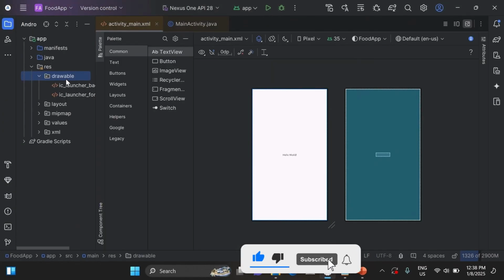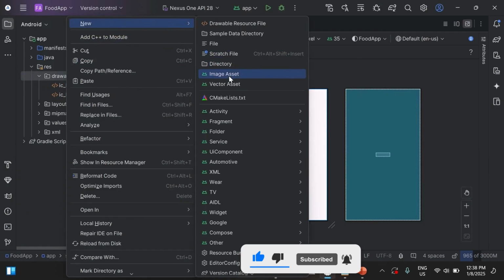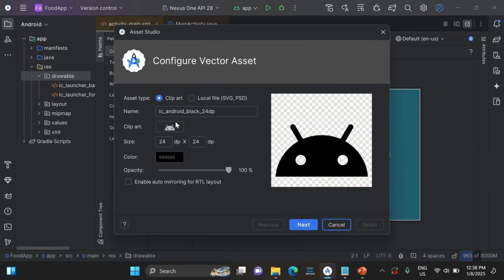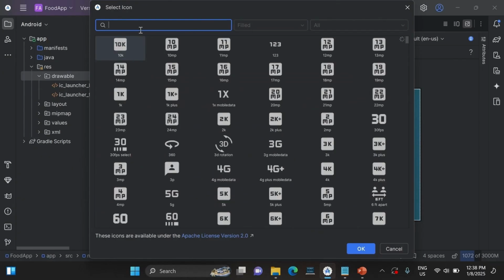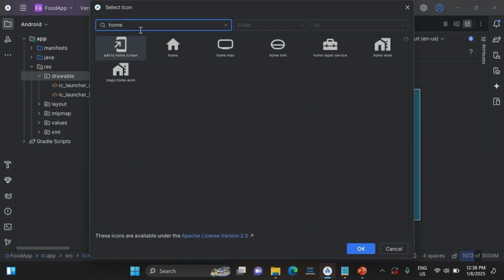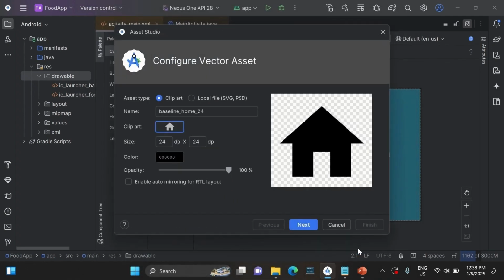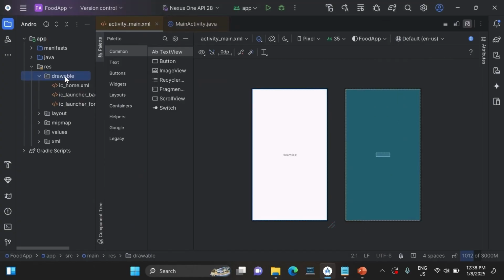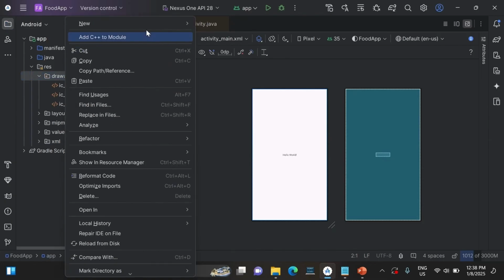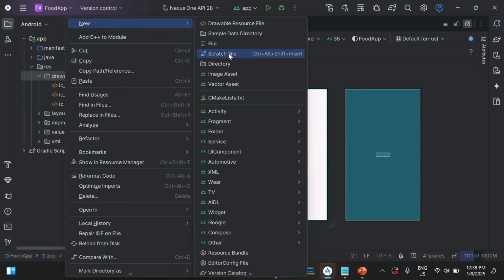So once you click on finish, you get this interface. Then right click on drawable, new, then vector asset. On the vector asset, click on clip art, then it gives you this environment. So we need to first add the various icons. Type whatever icon you need, but my own I'm using home. Click on it, select it, then give it a name. Be careful of the name you are giving because we are going to need it later. Okay, so we just created the icon for home.